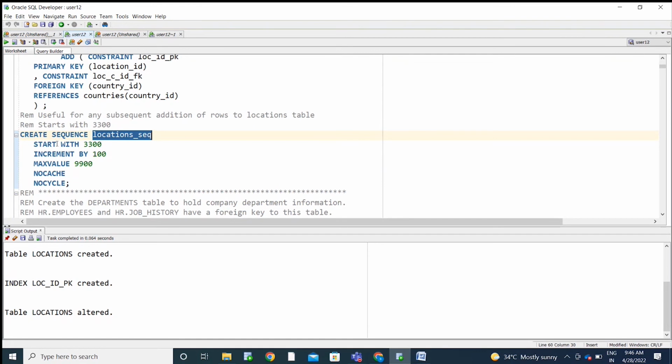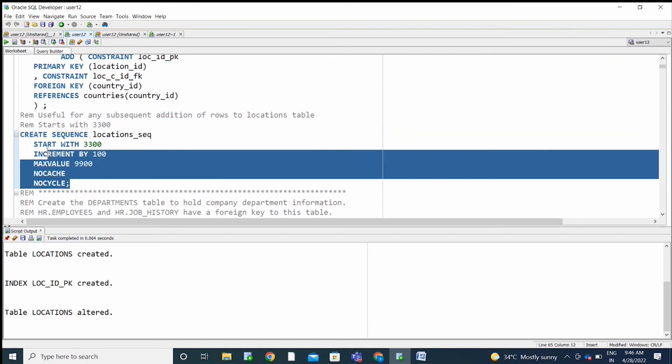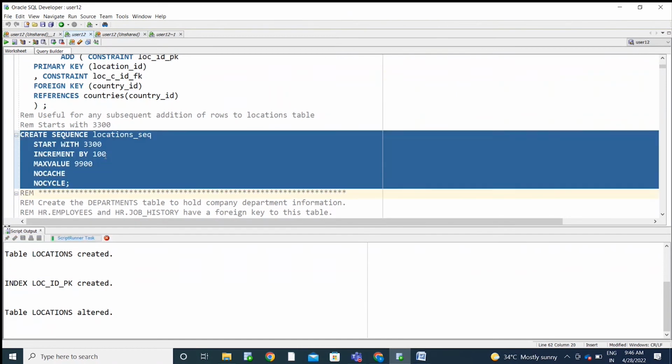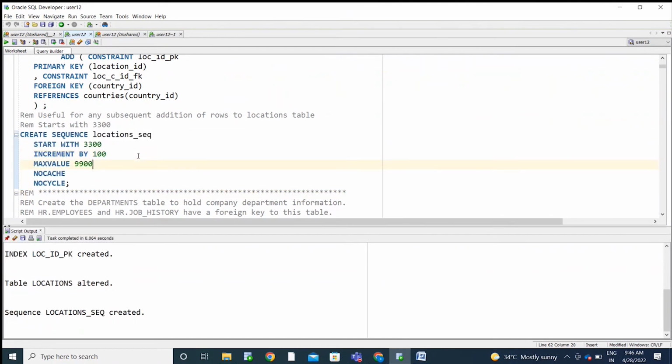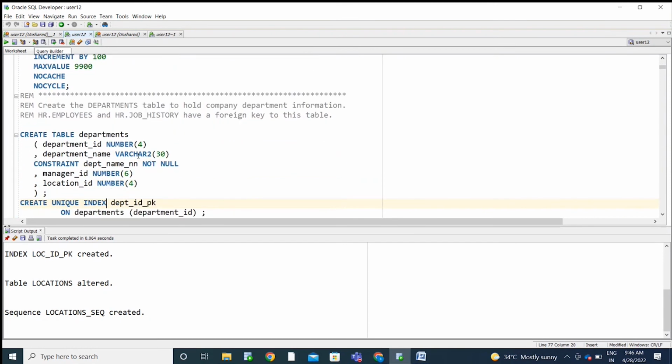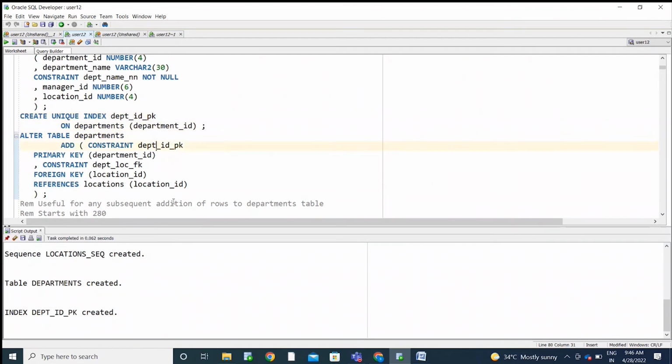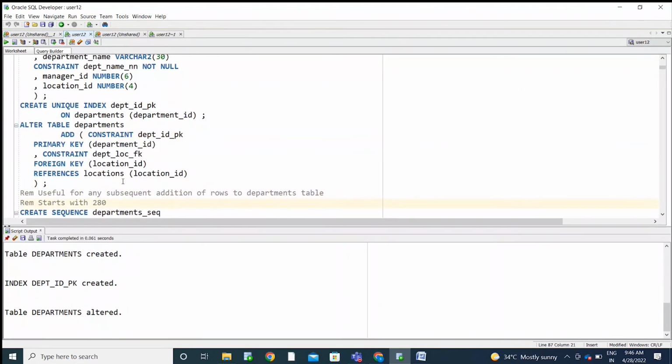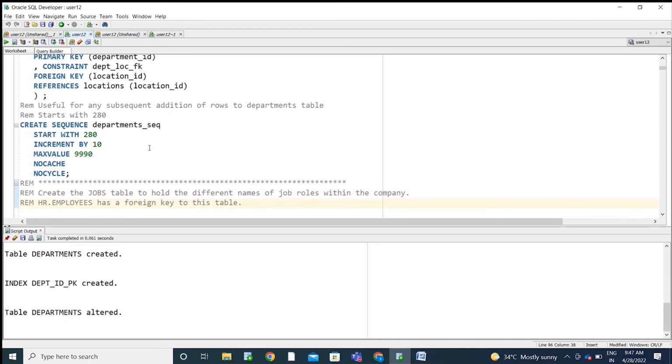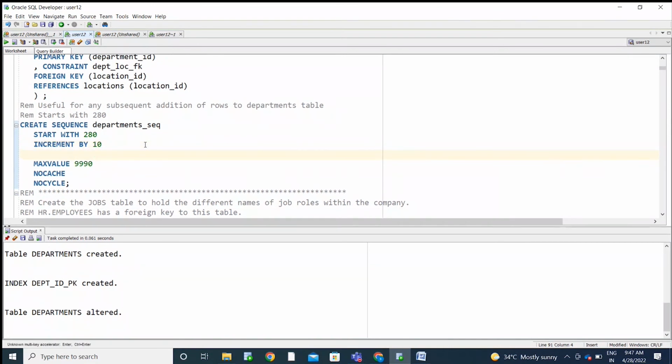So I am creating some sequence. So this you don't have an idea of. If people have not used a sequence till now, simply I'm mentioning that sequence and maintaining the department details. Okay, so for that I'm creating this. See, the department table has a relation with locations, location ID. So department table lo kuda I'm maintaining the location information to get the department in which location it is. Okay, so for this having the sequence.